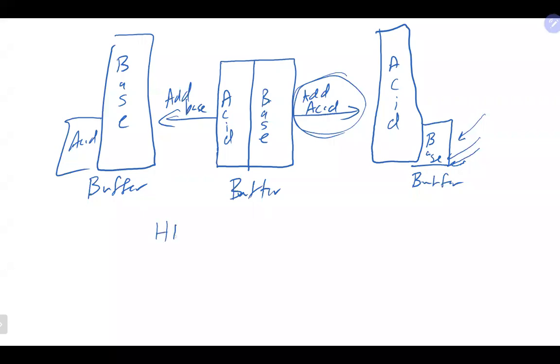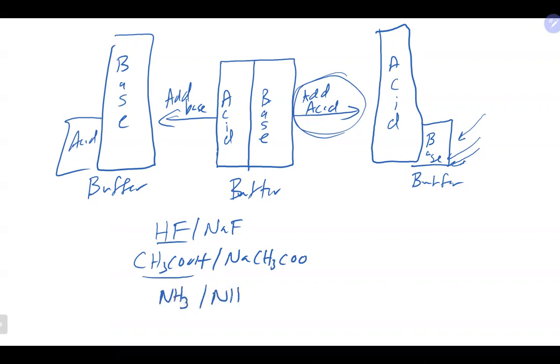So a couple of combinations: HF with sodium fluoride, acetic acid and sodium acetate are buffers. Anything that's a weak acid or a weak base, ammonia and ammonium chloride, these are all examples of buffers. Hydrogen carbonate and carbonate are also buffer systems, like in your blood, right, to keep everything working really well. Any question on buffers? So again, the biggest misconception is people do think that they are always neutral solutions, but they're not. It's just whatever pH it's made at, it's able to basically maintain that pH. Any questions on that there?